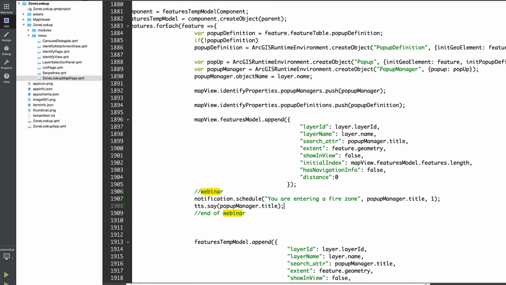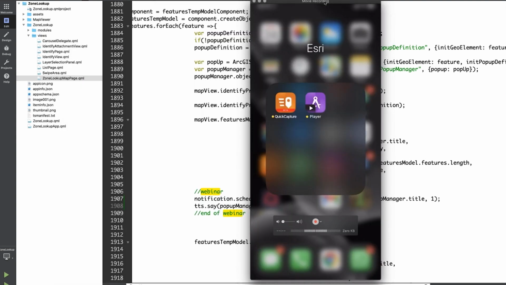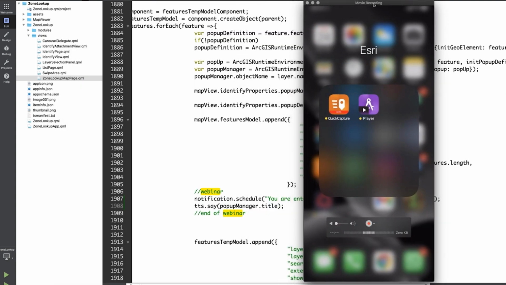So that's all we needed to do here. So instead of running this changes in my computer, which I can, I'm going to show you how this application is running on an AppStudio player running on a real mobile phone. So I'm going to show you a separate screen of my iPhone that is being cast to this computer, and this is an AppStudio player.